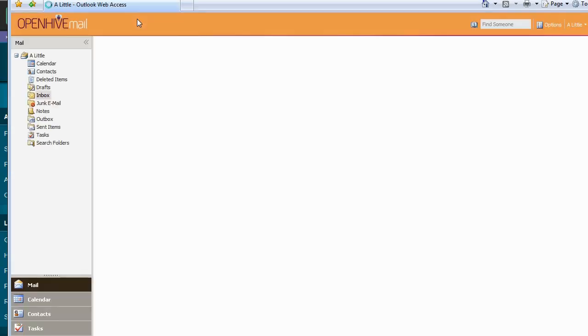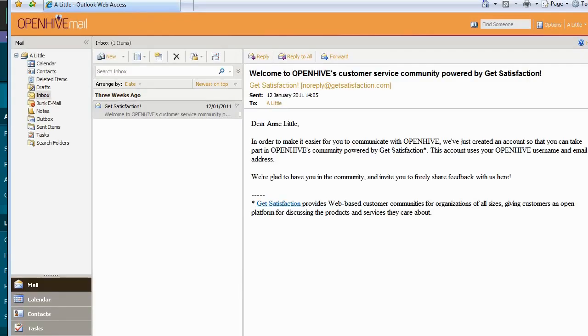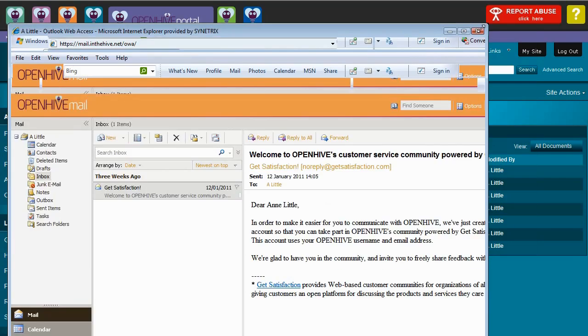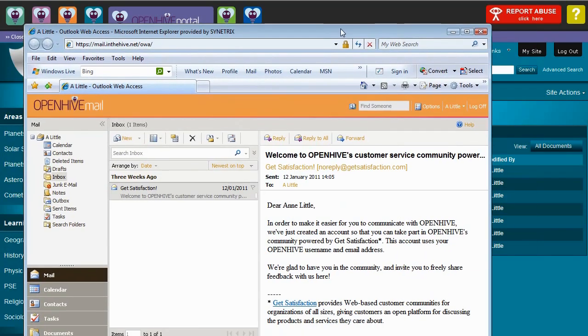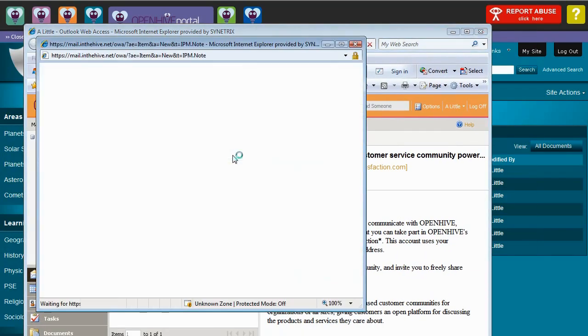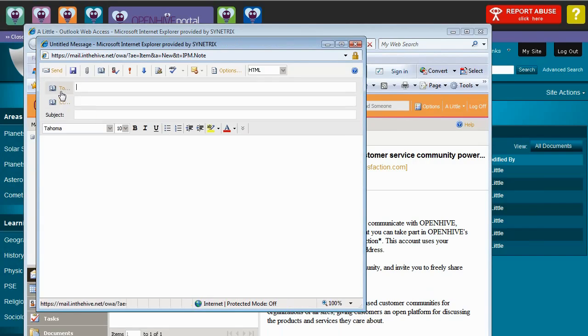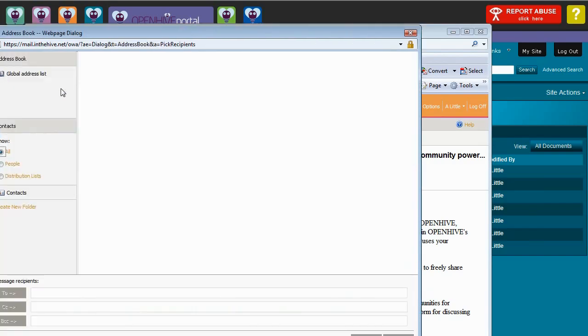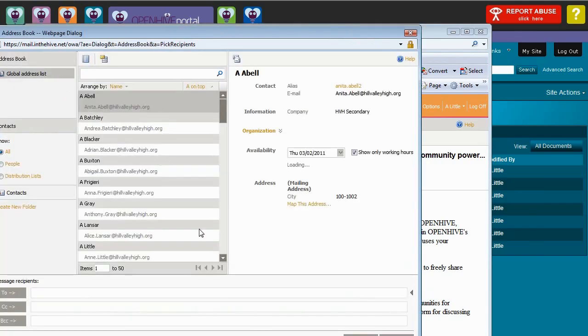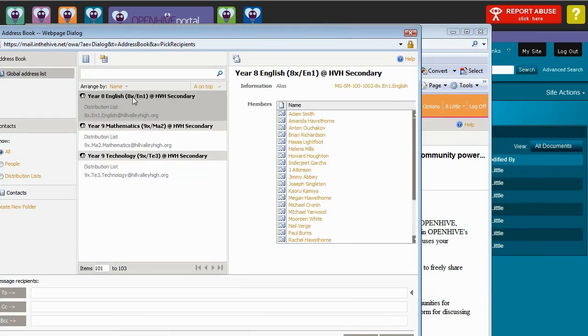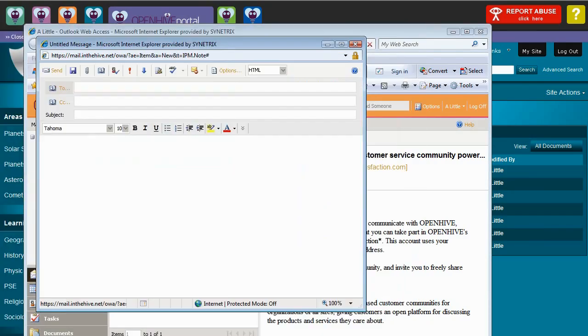start to do some clever things with the email system. So if I go into my email client, as you can see, first and foremost, we use the MIS data so that the timetable populates into the global address book for your Exchange email service. A teacher who wants to send an email to a class can very simply navigate through their address book, and here I could send an email to 8xen1 saying don't forget your homework for next Friday's lesson.